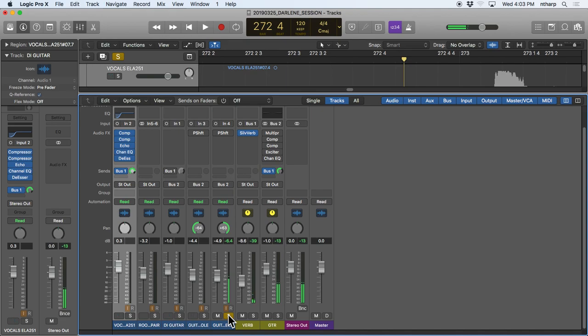So first thing I want to look for between two mics on the same instrument and a DI would be what? Phase. Thank you. How might I go about looking at the phase? Correlation meter, right? Or I could zoom in. Which one do you guys want to do? Correlation meter. All right. Zet, you want to come up? Do it for us?